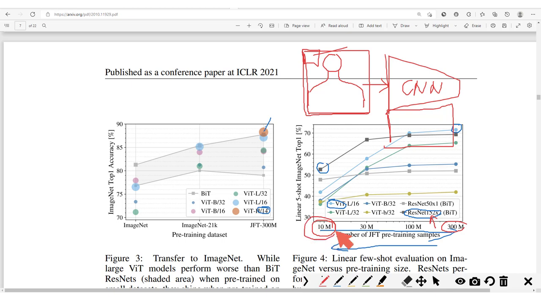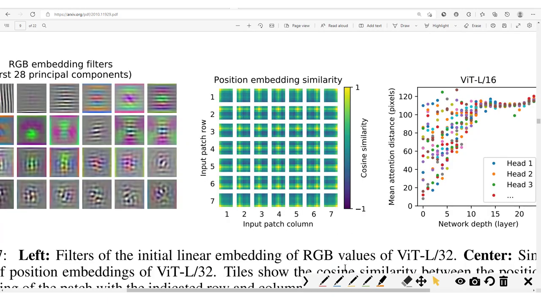Now, with the transformers, which are some sort of generic neural network, the model doesn't get to see the image in its natural form. What it sees is some patches which have been converted to vectors. And so at the very beginning, or with small data, the transformer model finds it difficult to make much sense out of these patches. But as soon as we increase this dataset to considerable amounts, this transformer model, now free of the inductive bias, can even do better than the ConvNets. And interestingly enough, you notice that after training a transformer model, the position embeddings, which are added onto the patch embeddings before passing to the transformer, actually learn on their own to encode the position of the patches.